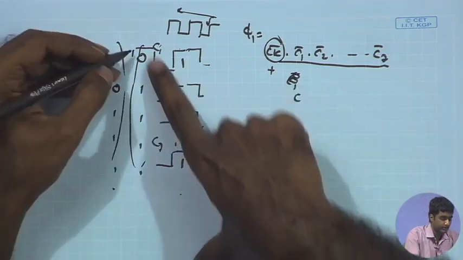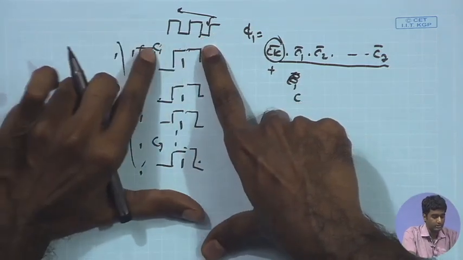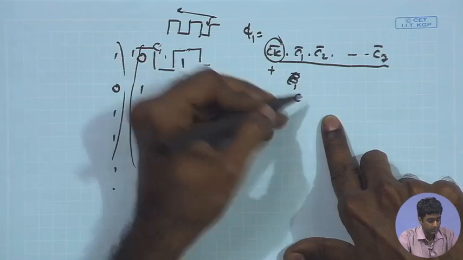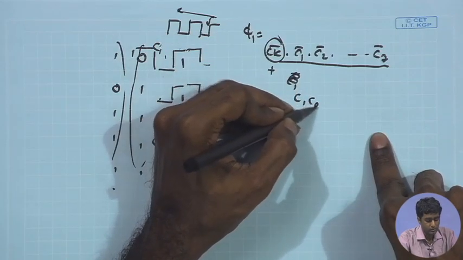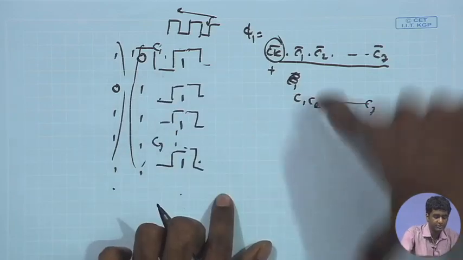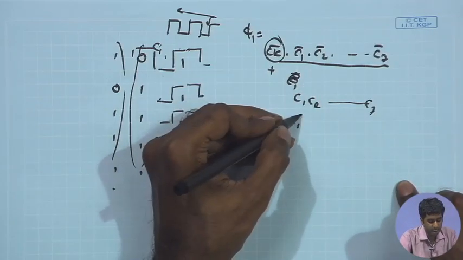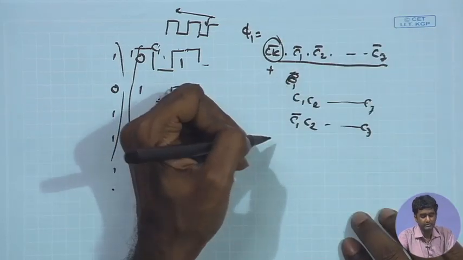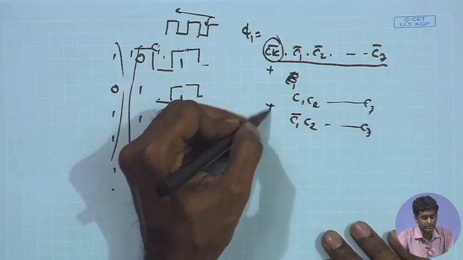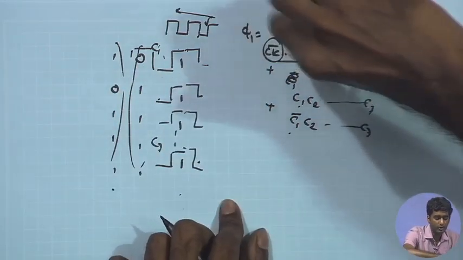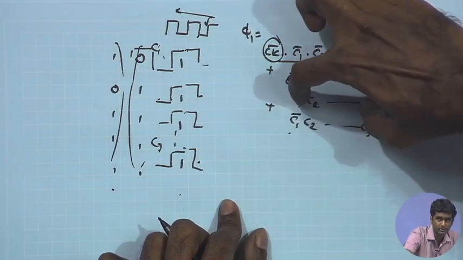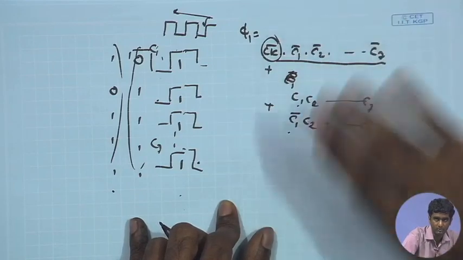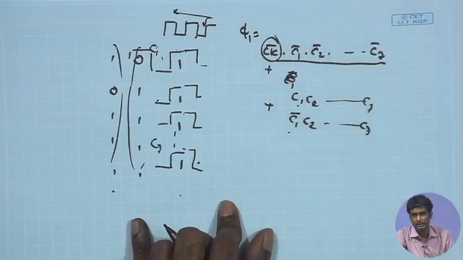Suppose I have to keep the phi 1 on for a longer duration, and I am looking at this phase. Just before this you have the phase with all 1s, so I can keep this C1, C2 up to C7. This will be the phase just preceding this one. Before that you will have the phase C1 bar, C2 up to C7, preceding just this one. Suppose for these 3 phases I would like to keep the phi 1 high. I will just take the OR of this, this and this. Therefore, you compute this particular combination using an AND function, another AND function to compute this one, another AND function to compute the third one, and you OR them together, and therefore the phi 1 will remain on for that entire duration.